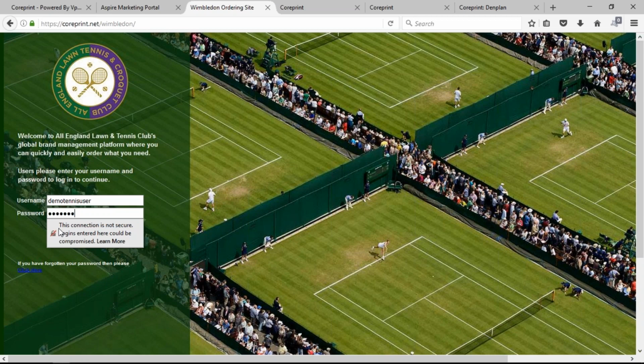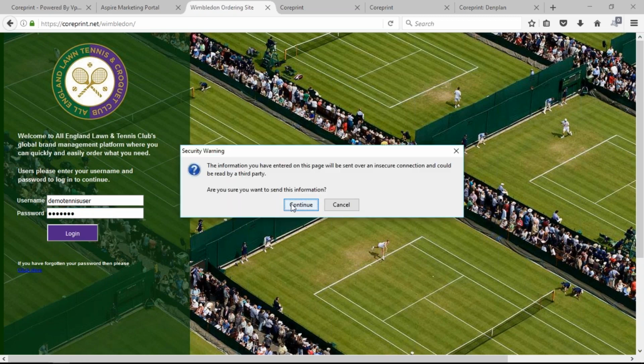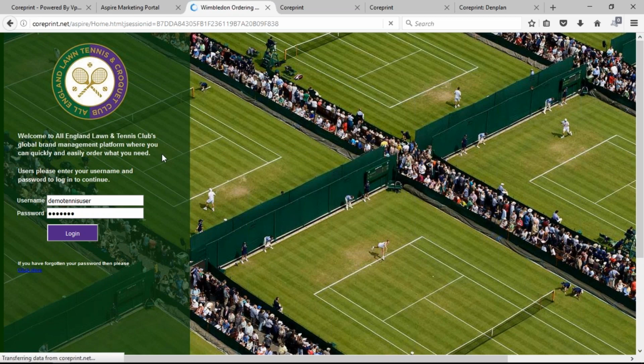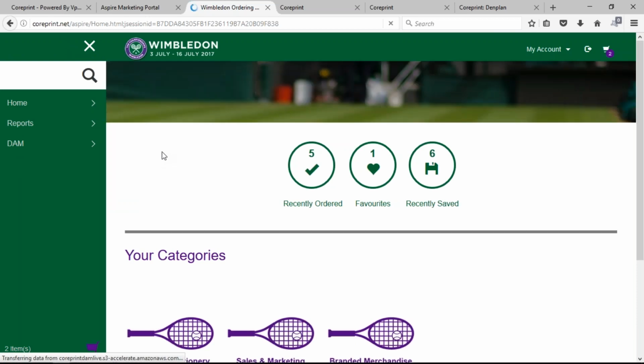This little message coming up here is a fault in Firefox, the browser I'm using, because it is HTTPS. So just go in.